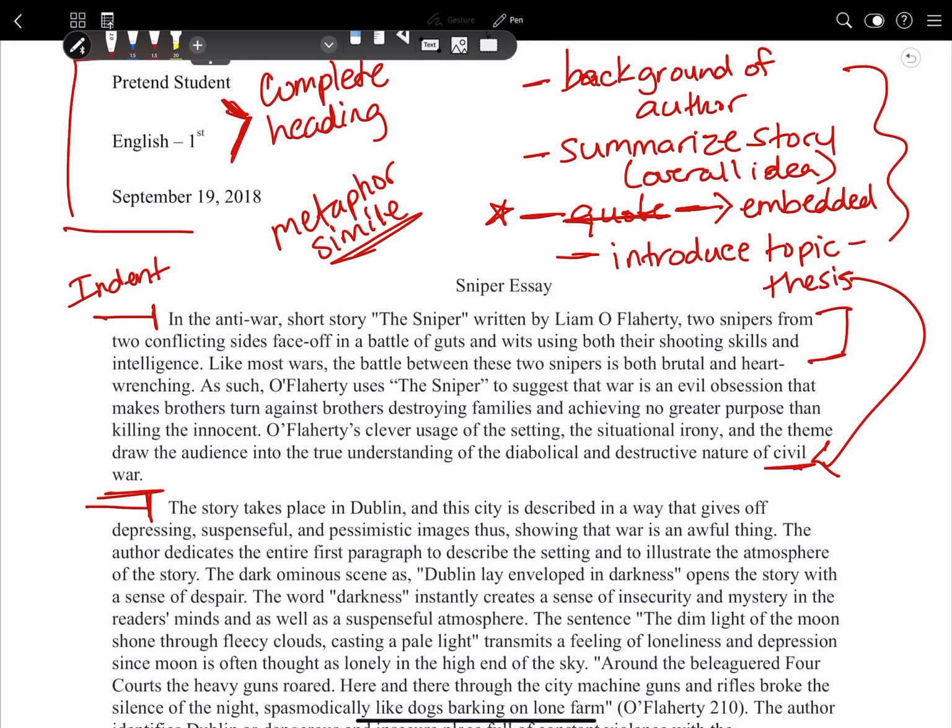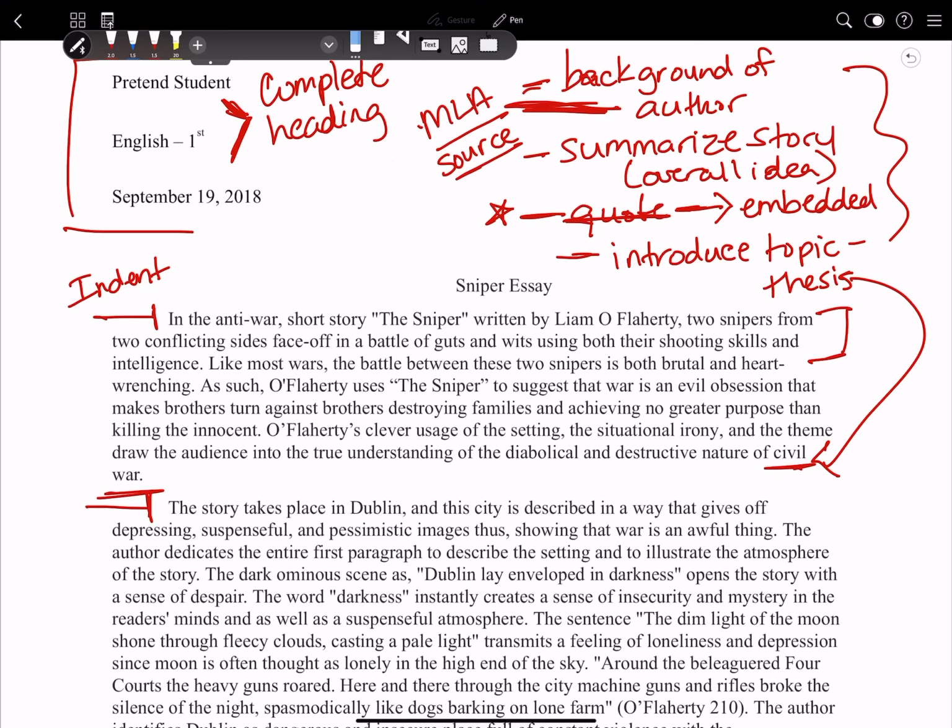So those are possibilities. So you have the idea of a metaphor, a simile, background of the author, which if you include this, remember that you need to include the MLA information about it. It needs to be included in your works cited page. Don't tell me that Bradbury had 3 sons and 2 daughters, and he wrote this, and this. All this information that you really wouldn't know unless you looked it up without including your source. Okay, so keep that in mind. If you include a bunch of information about the author, you need to include your source, and it needs to show up on your works cited page.